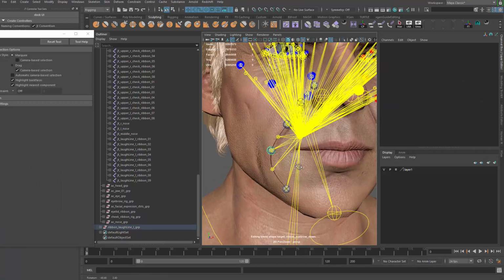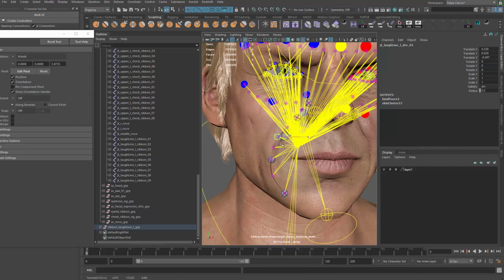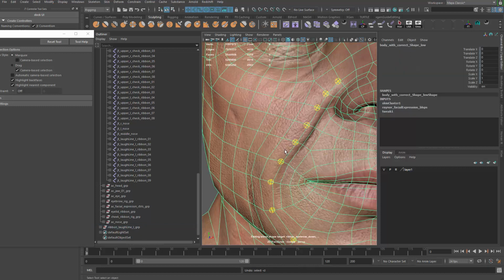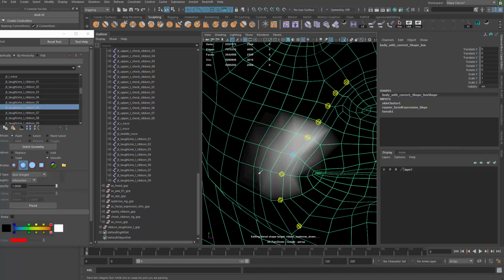Let's take a look at what we got now. It should be a bit smoother when we drag our controllers. Also more squishy, I guess. I think that part is a little bit weird. Let me see. Smooth that maybe.